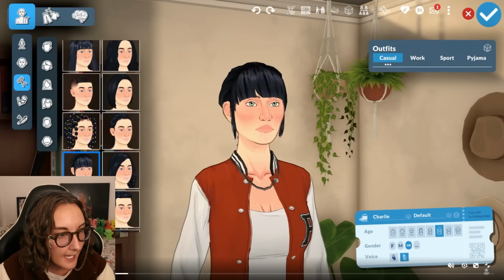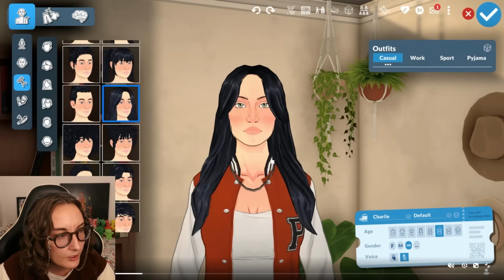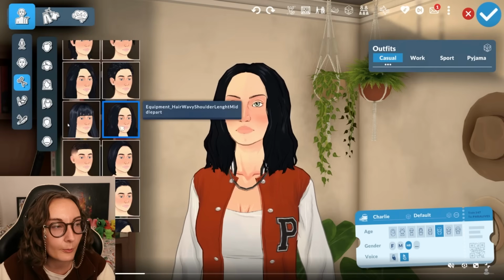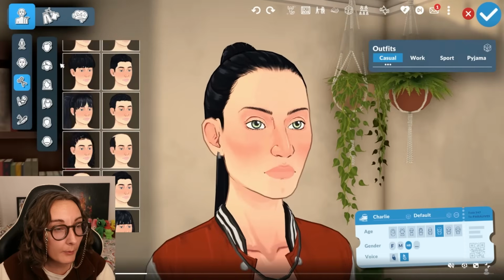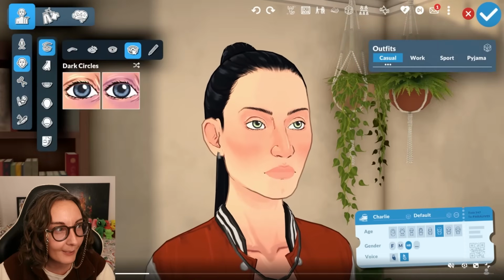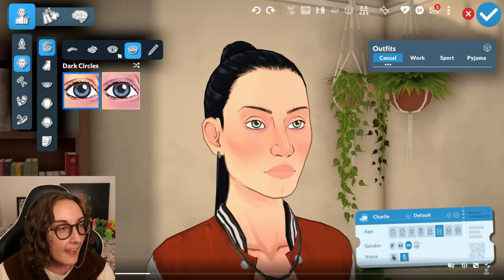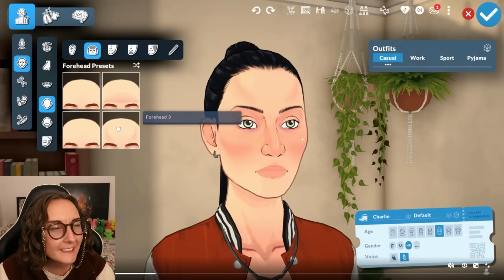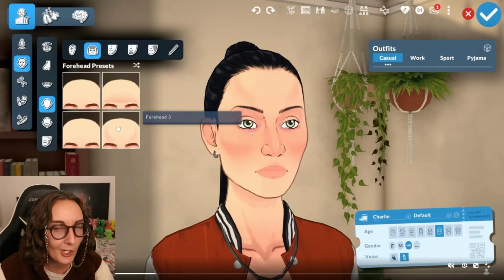This is the hairstyles again. Maybe it is just black is the default swatch. I think with a dark background as well, it's kind of not helping with being able to see the actual hair. Whoa, that one is so long. That was so interesting. Then we got some makeup. So you got dark circles. I will say the dark circles look a little bit too much like makeup.